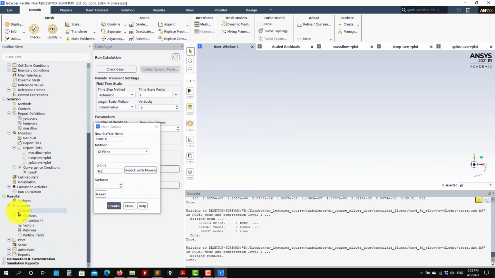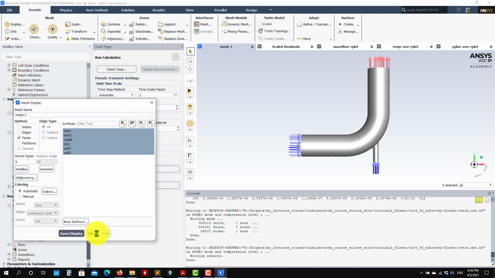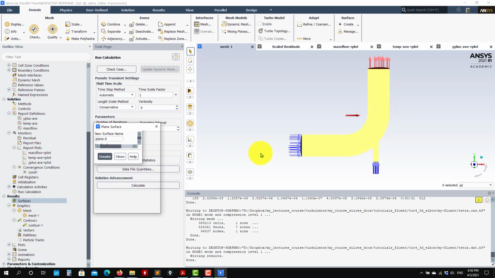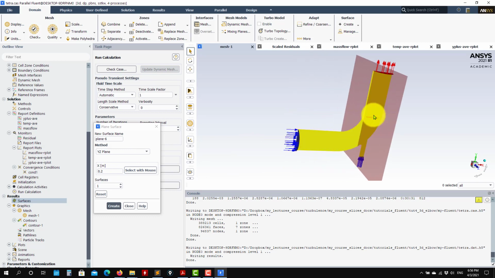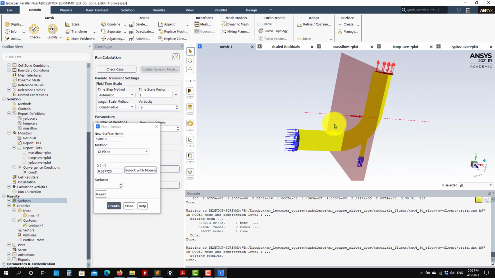Okay, it's better to see that one. Let me go to the mesh, new. And I don't want to see this. So I can add the plane in this view. If I go here, new plane. See that now you see the plane, and you can just push it directly in the screen, or you can give the coordinates. So let me put one plane there. Let me put another here, and let me change the orientation also.